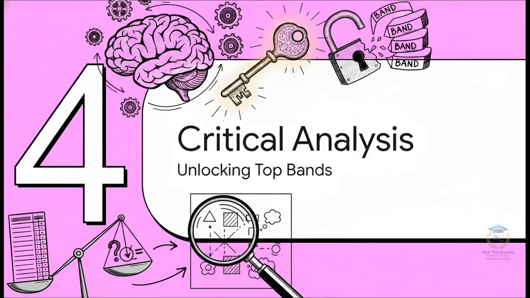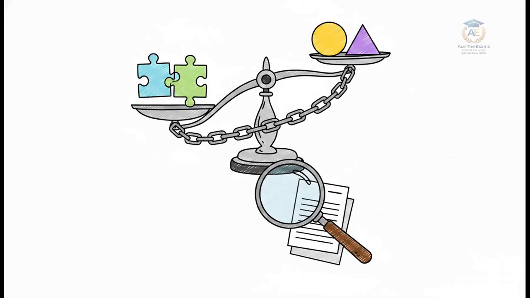Moving on to Section 4, Critical Analysis and Evaluation. This is how you unlock those top bands. Welcome to our interactive pause and practice visual workshop. I want you to imagine a complex data table right here, detailing two different companies' financial health. Now, imagine a 60-second countdown timer ticking away. How do you analyze it?